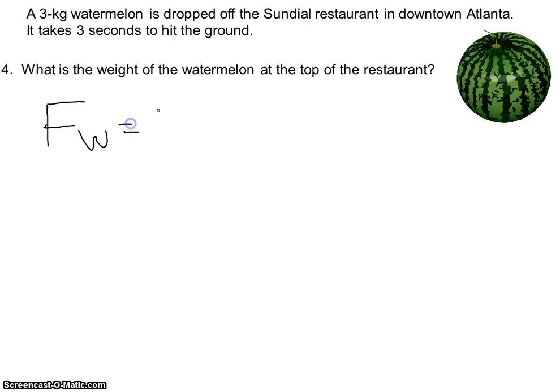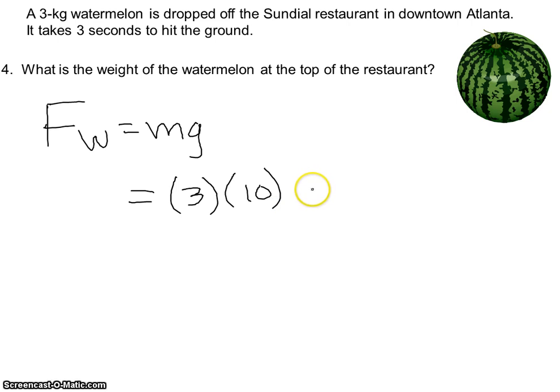And then finally, what is the weight of this watermelon? And this is a very familiar formula. Weight is same as before, mass times gravity. So we have the mass, and we're going to actually keep the gravity positive in this scenario. And the only reason we're going to keep it positive is because usually when we talk about the weight of an object, we don't really say that it has a downward weight. So this watermelon has a weight of 30 newtons. But if we wanted to be technical, negative 30 would be just fine. Now that's also going to be the force that it has when it hits the ground, because the weight of the watermelon is the force of it.